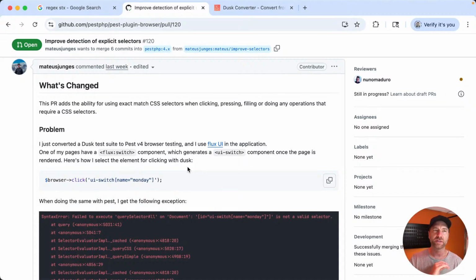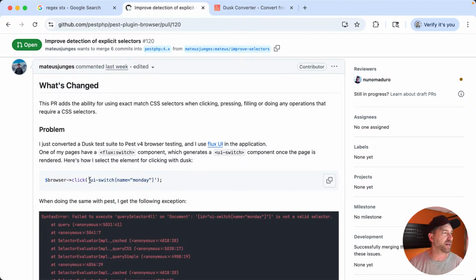Pest Browser Testing, brand new, launched last Thursday, and maybe it's not intended to have the same API or feel as Dusk. I feel like that's kind of the way Nuno pitched it at Laracon US, like, the API should be similar, and not necessarily the same, but similar.